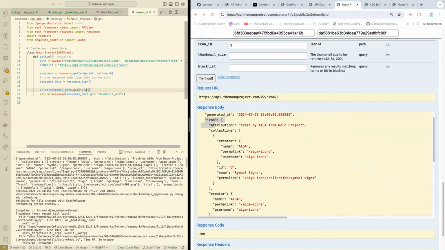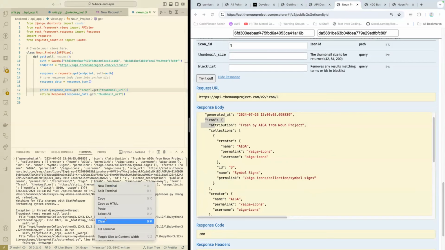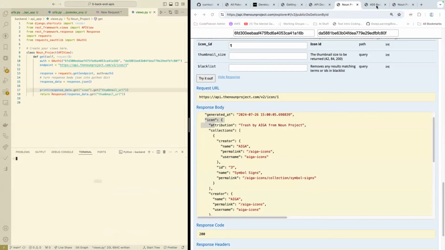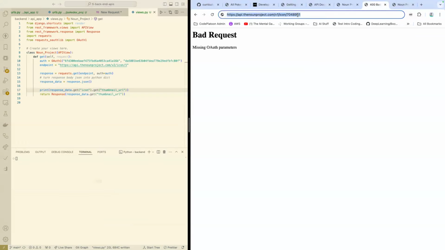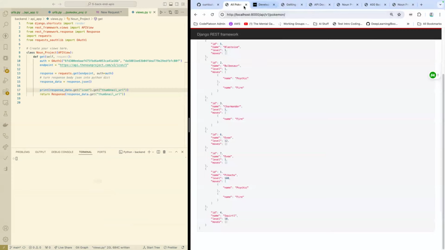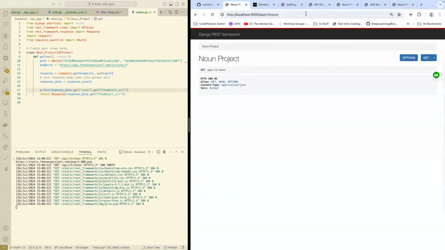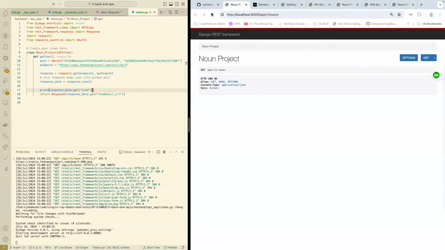So let's try that. Let's do a little debugging here.